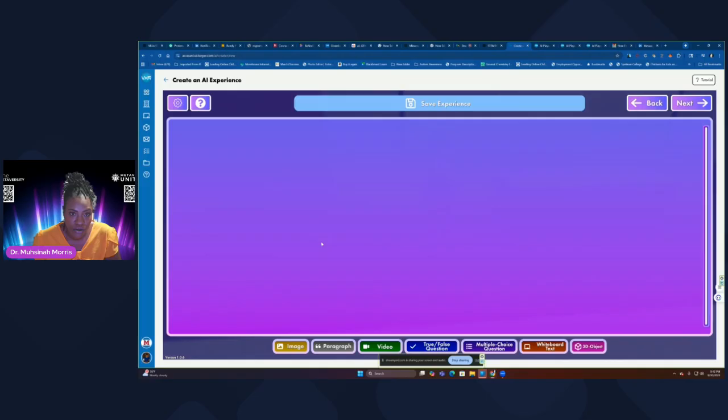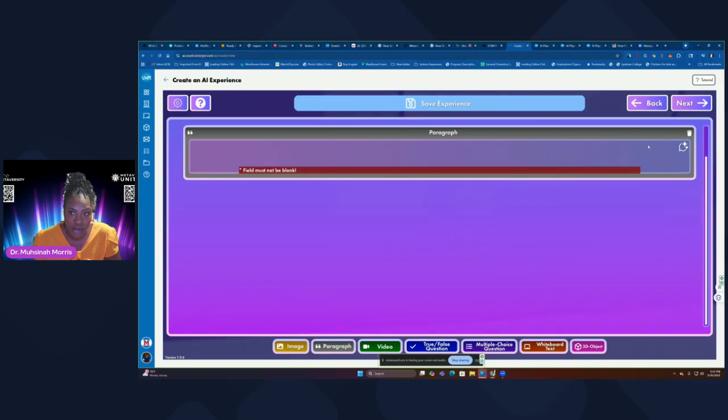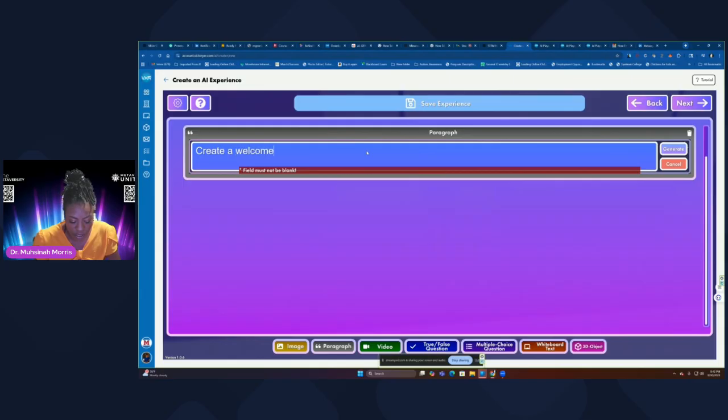So in order to get started, you have to create text. So you can create a paragraph. You can use AI to help you generate. So create a welcome message to students from Dr. Mulder of Minds introducing them to the history of the metaverse course.